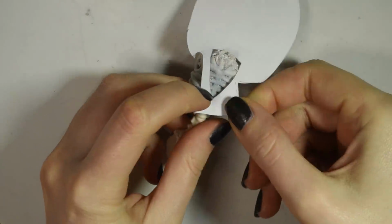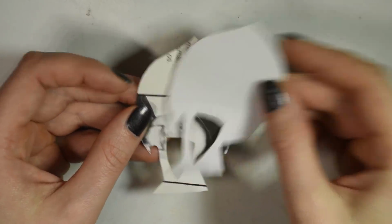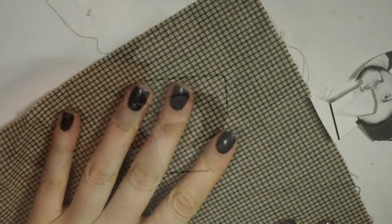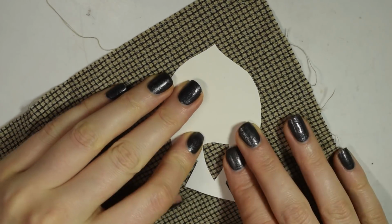Now for the strange shape of her bust and also the collar of her dress, I cut out a shape like this in paper first before transferring it to some recycled cardstock, and then I glued that onto some fabric.